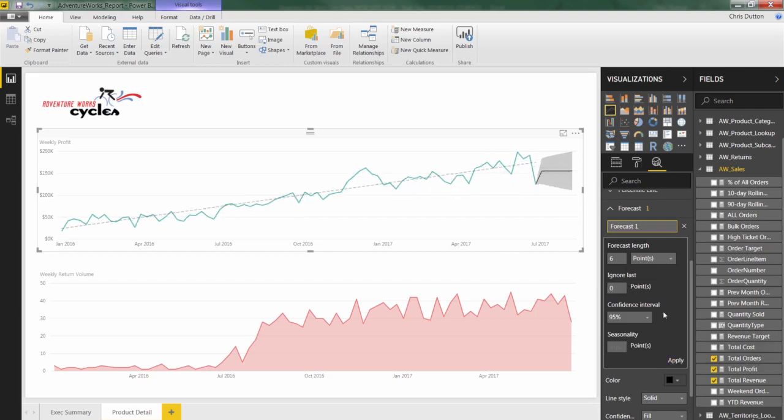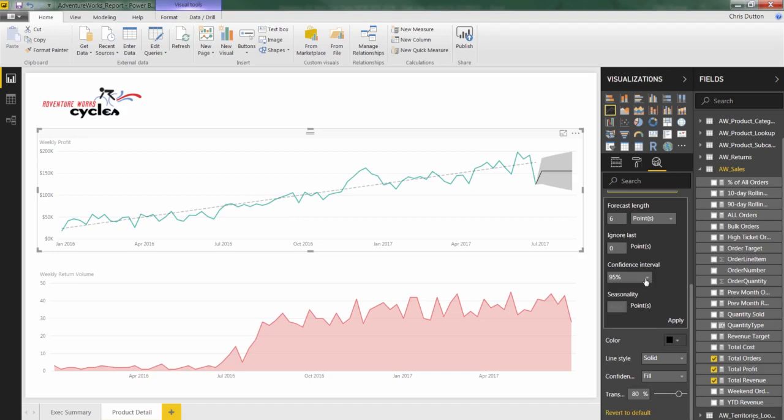Now, confidence interval, this is an interesting one. And this basically defines at what level of confidence do we think the true values are going to fall into this shaded range. So at 95%, that's pretty darn confident, which is why you see a pretty broad or pretty wide range here. If we drop this down to 75 and apply, you see that it shrinks down quite a bit. And that's because we're trying to hit a tighter target. So naturally, we're less confident that the numbers will actually fall into this narrower range. So best practice is generally to use 90 or 95. Let's go with 90 for our purposes.